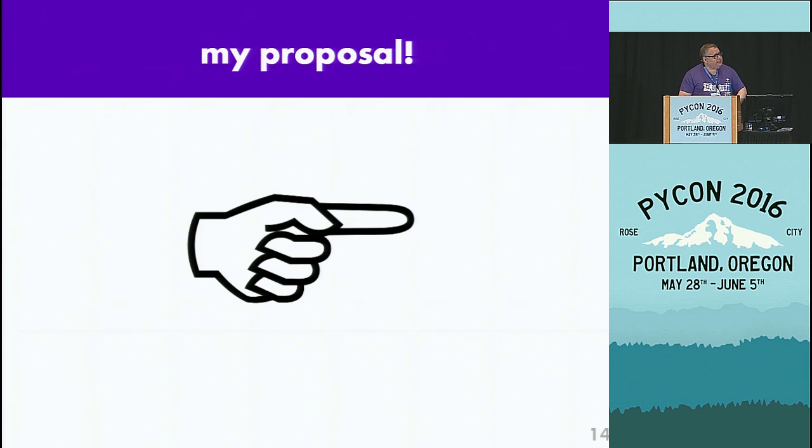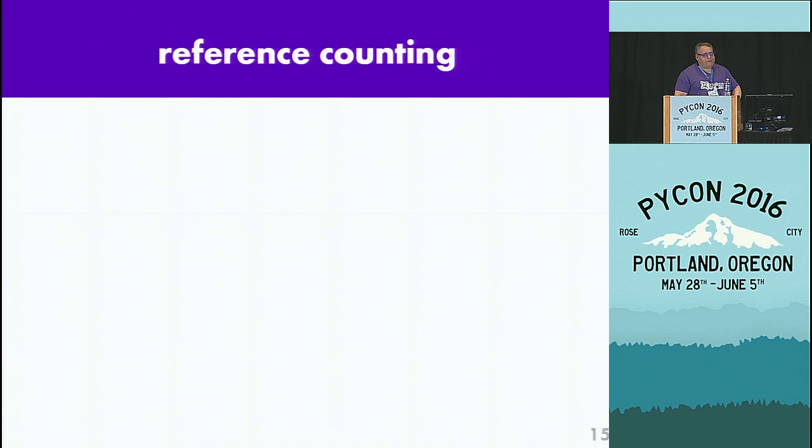So instead, let's talk about what I proposed with the Gilectomy. And I want to make it clear, by the way, people say, oh, you're removing the GIL. I'm like, no, I removed the GIL in April. Now I'm working on making it faster. So all of these things have happened, and I have a Python interpreter that doesn't have a GIL that can run some Python programs. Very few. So reference counting, we keep reference counting.